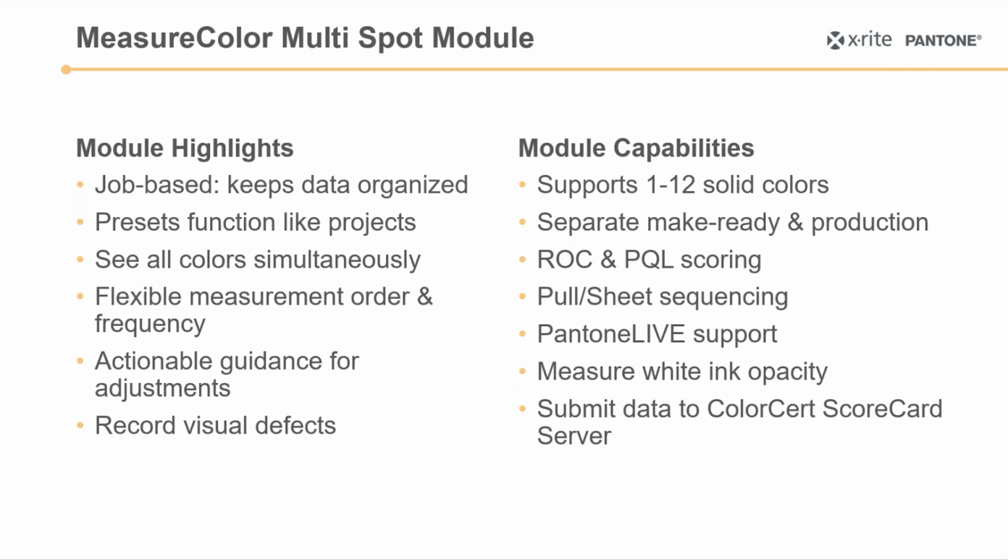The module gives you the ability to separate your make-ready measurements from your production. And this is really a key capability that Color Master didn't have. You're going from the ability to measure, make adjustments, and then separate that data from what you actually shipped and the data you actually want to report upon. A new thing that Color Master did not have was any kind of scoring. So the Multispot module features a dual scoring system that both displays a rate of compliance. That's a simple percentage of how many measurements you've made that are in tolerance compared to the total number of measurements made, as well as print quality level or PQL scoring, which helps you ascertain not only is this a pass or a fail, but how close is it to being perfect.